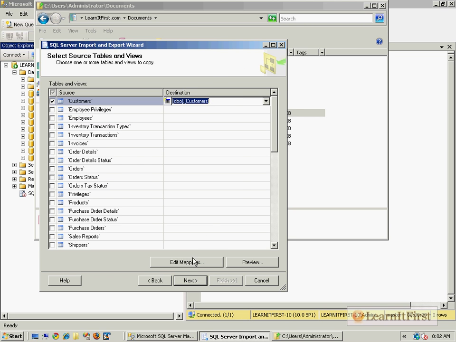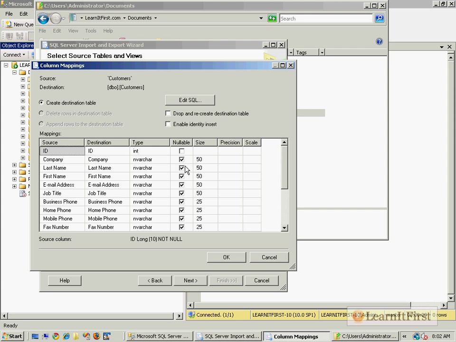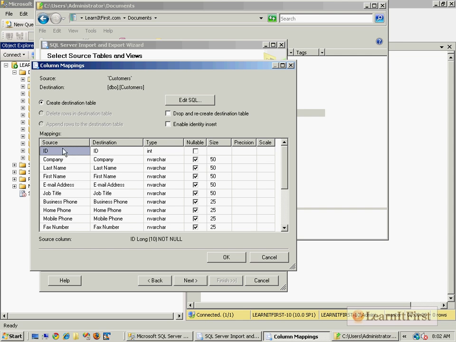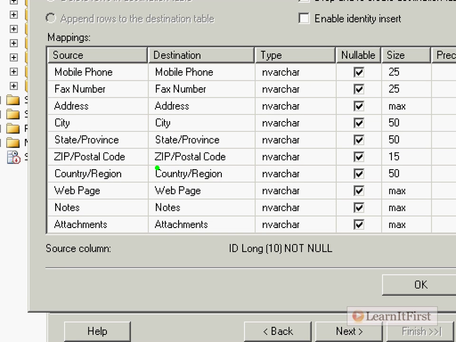So the last little bit right here is I can edit the mappings. You notice that it defaults down here to doing a mapping so that the source columns have the exact same names in SQL Server. Even when you get weird little things, generally speaking, in a SQL table, you won't have slashes in an object name like a column or a table. You wouldn't see things like that. You would just have that be more of a postal code, would probably be the name of that column with no spaces, with maybe the P and the C capitalized.